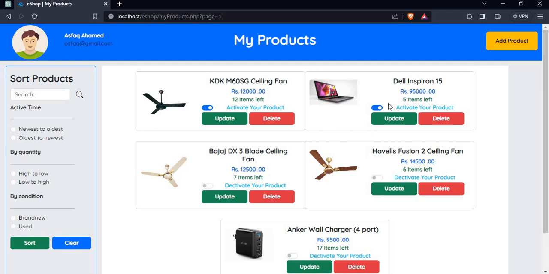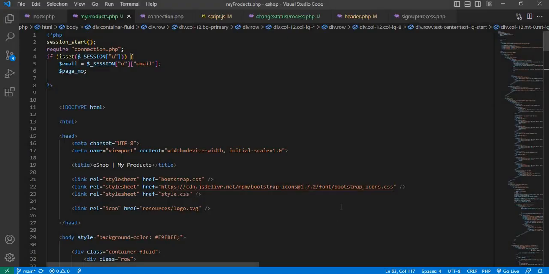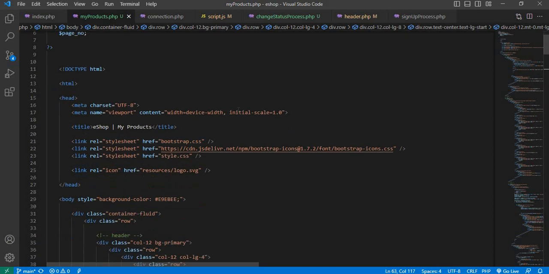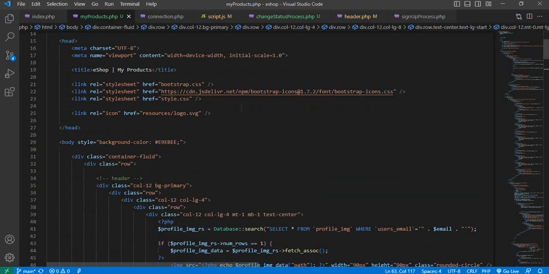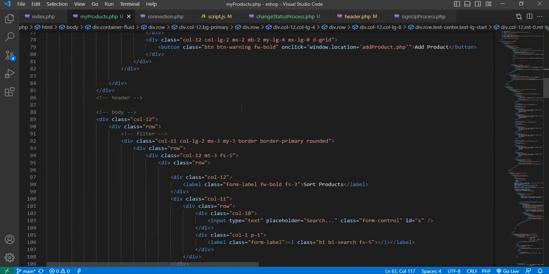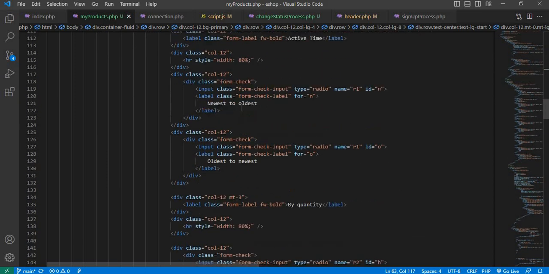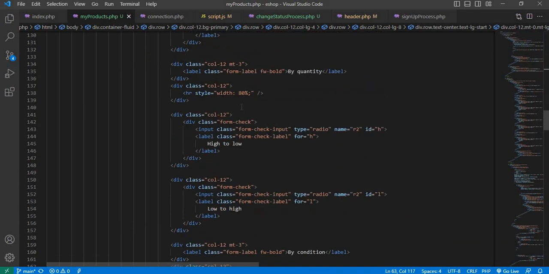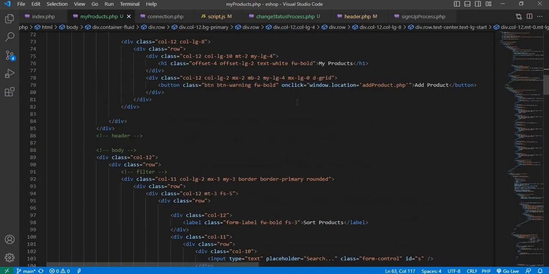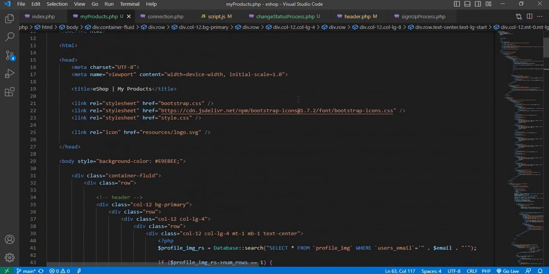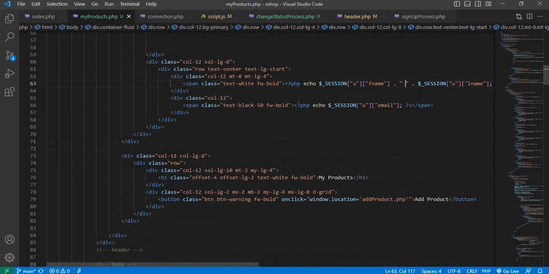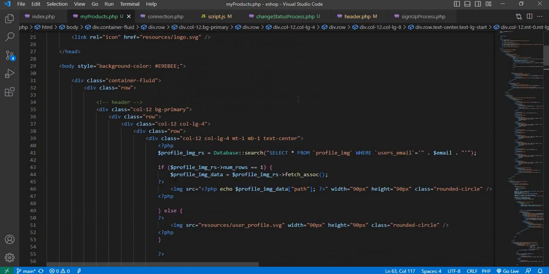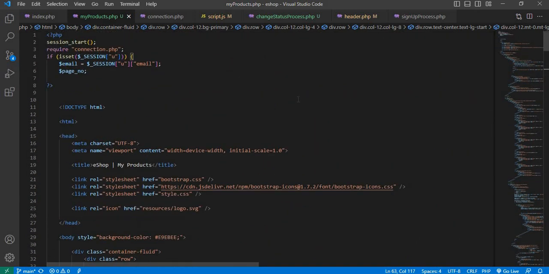So we will see the process, which means I'm in the coding. This is my products.php file. This is where the designing part of my product PHP file is. I will focus only on the activating and deactivating process content. I will subtly show you the design code. So this is the design code we need.